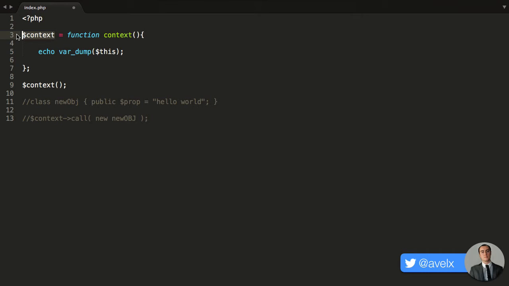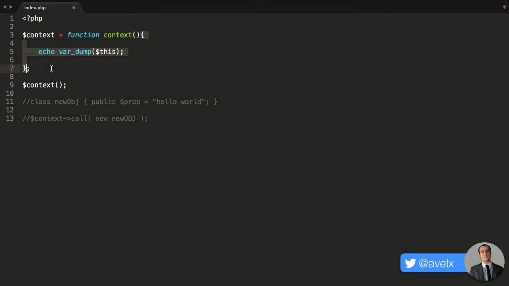So treat the function as an object and shove it inside of a variable. Now that I've shoved the function inside of a variable, I would then want to invoke this function. So I'm going to target the variable and then I'm going to open and close the brackets. And that will tell the PHP compiler that this right here is a function, it's a callable object, and it will invoke the execution context.